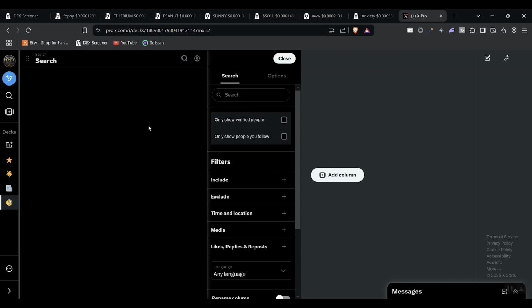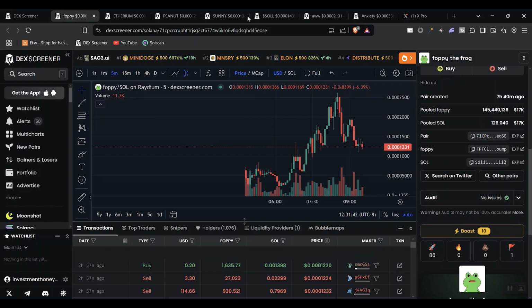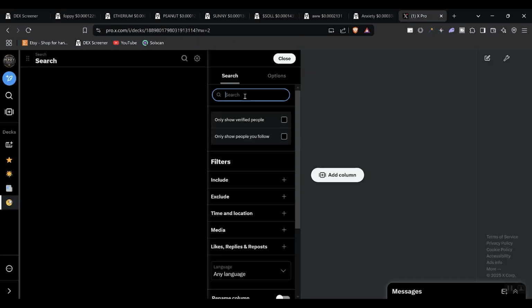But my point is, it's important to use one of these. Because what I can do is, if I want to see what's going on with FOPI, who is talking about it, all I have to do, and you don't want to copy this address up here because it won't show up, okay, but you want to go over here, usually it's going to be the second link down here in the pairs. Okay, so you'll go ahead and you'll copy the second one. Okay, and then you're going to go into your monitoring tool. And like I said, I can only use this example because this is the one that I'm familiar with.